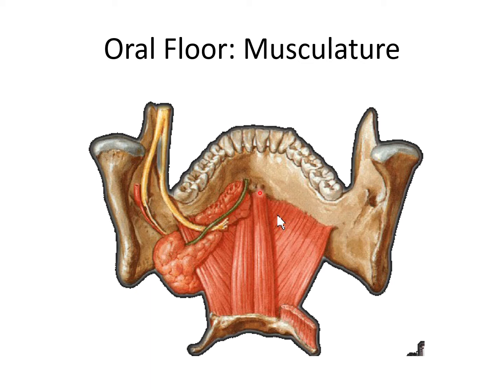So I'm trying to prepare you for all your MCQs. You can also see the geniohyoid muscle from the inferior genial tubercle running in the midline towards the hyoid bone. This is the hyoid bone. And obviously superior to this, you can see the superior genial tubercle, which is going to attach the genioglossus muscle. So superior genial tubercle, genioglossus, inferior genial tubercle, geniohyoid.